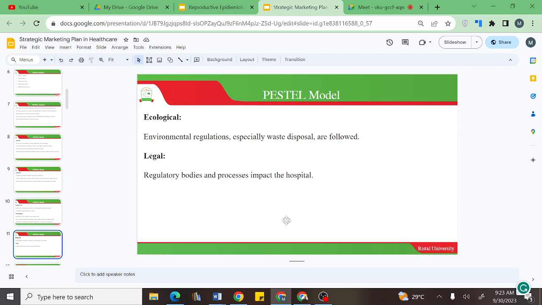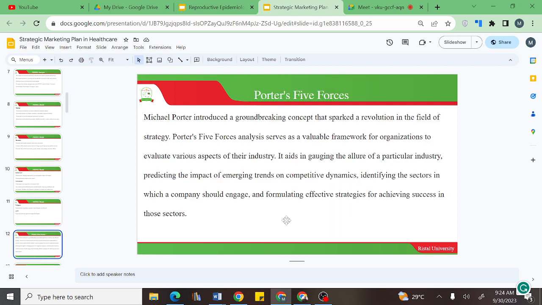And then the legal dynamics, that is the last one, which is L. Okay, when you're going to set up a hospital or healthcare organization, where are you going to get the licenses, and what type of licenses are you going to get? And is the process very transparent, or does it involve middlemen? Okay, or does it involve you making sure that you get a person within the government so that your process can be faster? So those are all dynamics to do with the legal framework within which the healthcare organization is going to operate. So that is PESTEL basically.